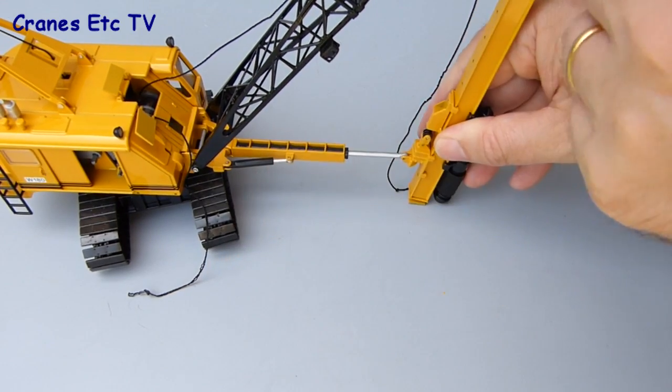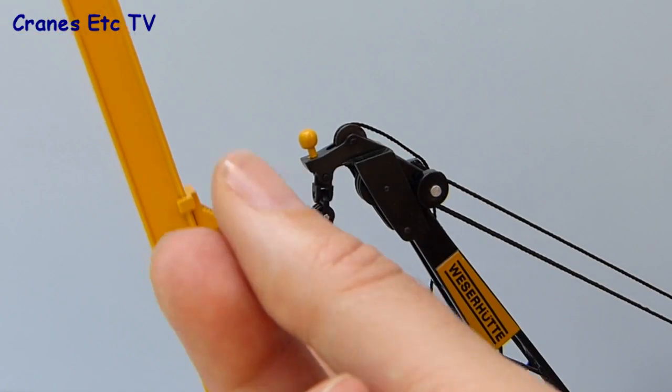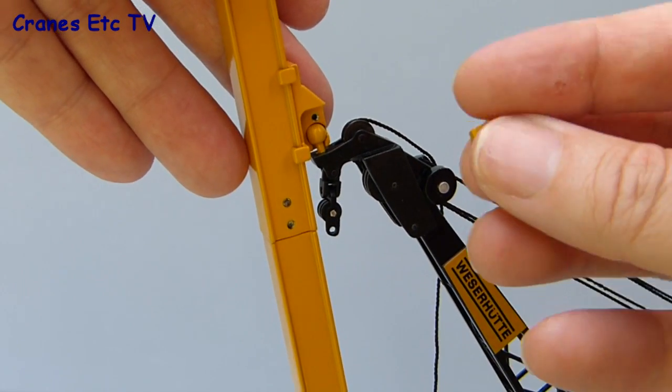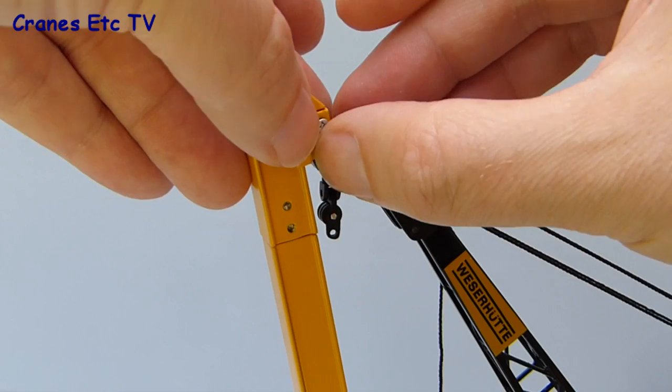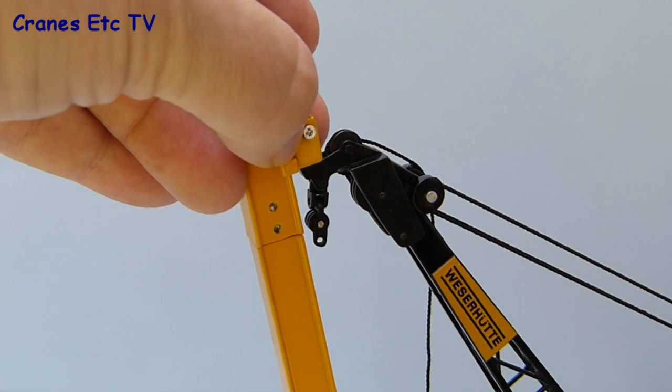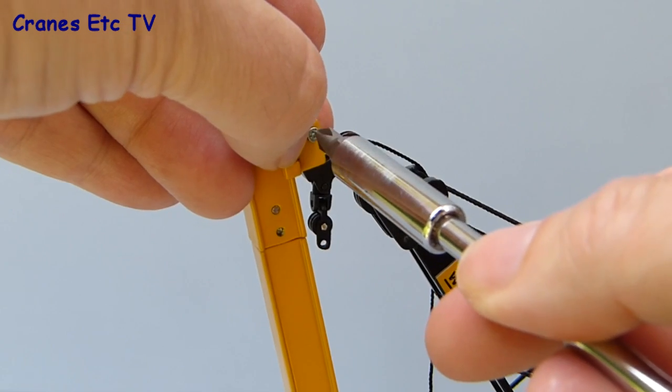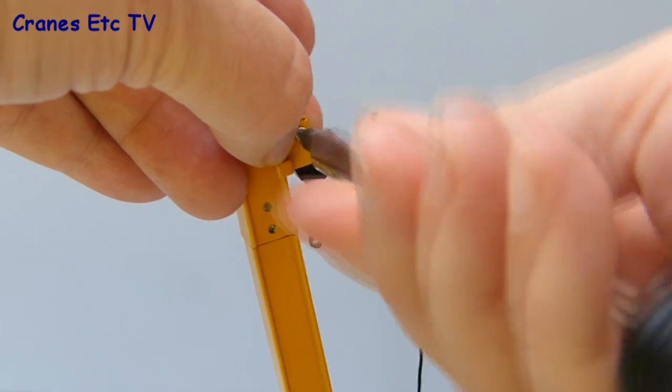And then you can attach it at the boom top, and that's quite interesting because there's a ball joint and you can see that the sliding piece just hooks onto it, and then you put a closing piece in which screws into place, and that produces a very flexible kind of joint, so you can angle the leader side to side or in and out.